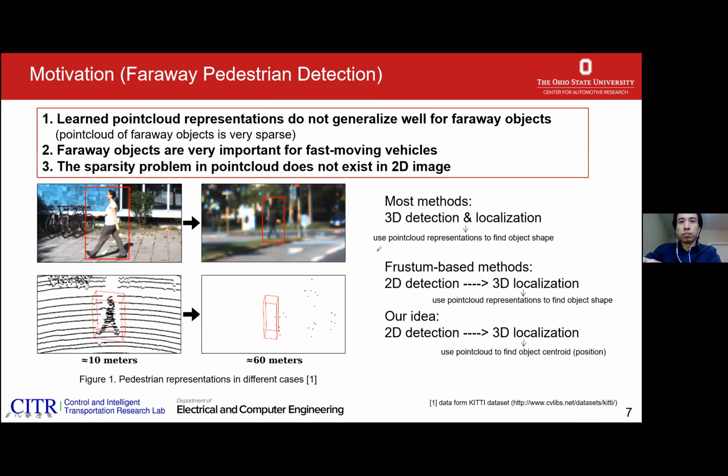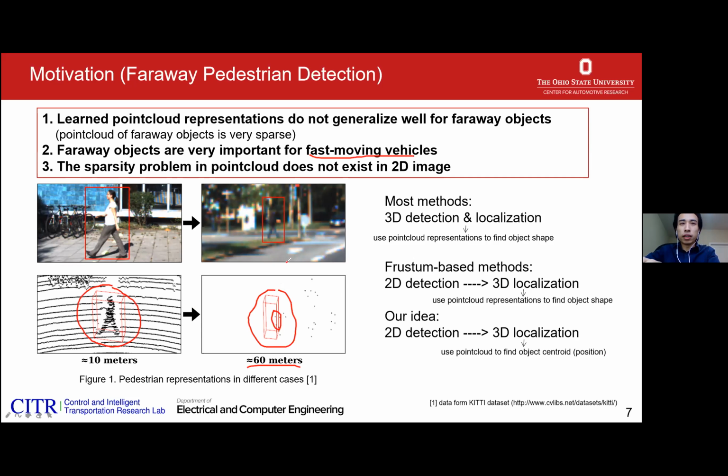Current methods are mainly based on deep neural networks and try to learn the point cloud shape of the object. It works for close, nearby pedestrians where the shape is clear, but when the distance is greater than, for example, 60 meters, even humans cannot find the exact shape of this faraway pedestrian based on maybe only a 2-point scan. Such faraway objects are really difficult for existing methods to detect, but we cannot overlook them, since this distance is not very far for a fast-moving vehicle. For example, a vehicle moving at 70 miles per hour can traverse 60 meters in only 2 seconds. So it is still important to detect such faraway objects.